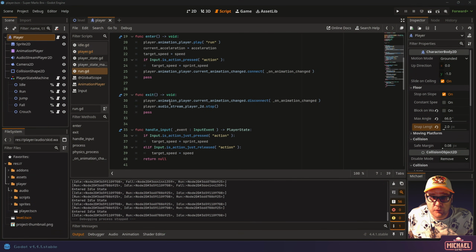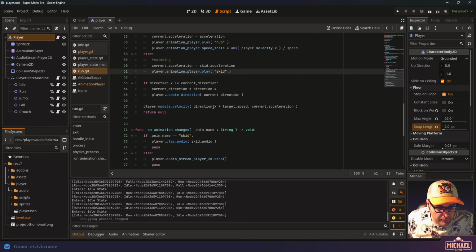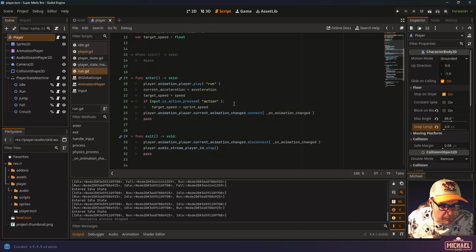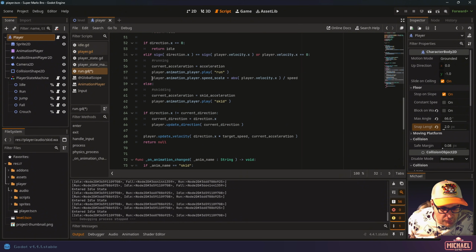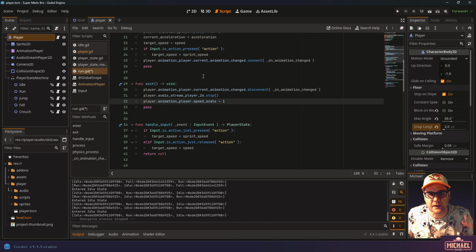One little thing that we failed to do earlier that's actually kind of important and critical is because we've adjusted, down here in our physics process, where am I looking for? This speed scale, potentially. We want to make sure we reset that to 1 whenever we're leaving this state, so that when we go to the next state, hopefully it plays properly. So just here in our exit, we'll take this speed scale line. I'm going to go ahead and copy that first piece. And up here in our exit function for the state, we'll just paste this and set it equal to 1. That way our other animations will play at normal scale. And if we wanted them to play at a different scale, then we would handle that in their own state.